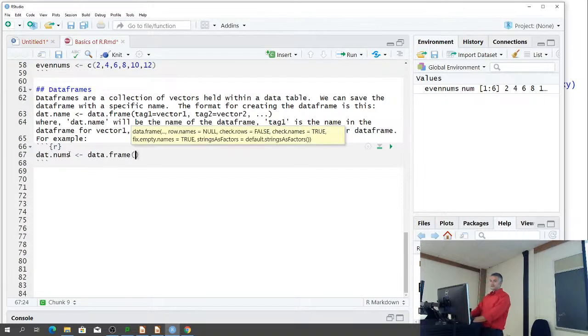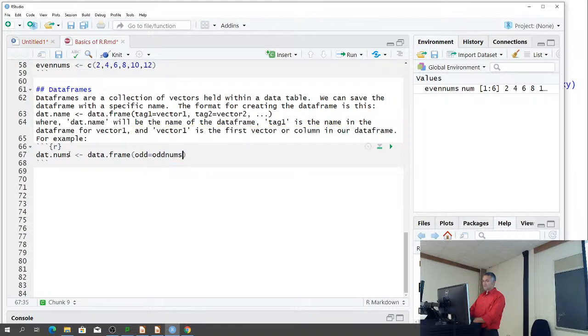We're going to do data.frame. And then we want the odd nums and the even nums vectors in that data frame, but we want to change their name. So I'm going to do odd equals odd nums, and then even equals even nums.